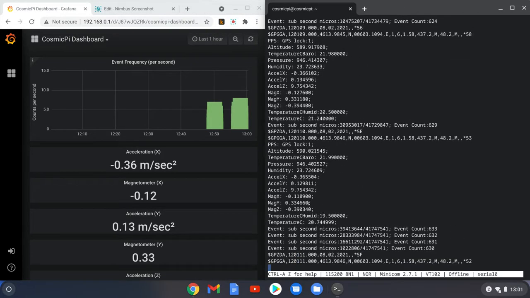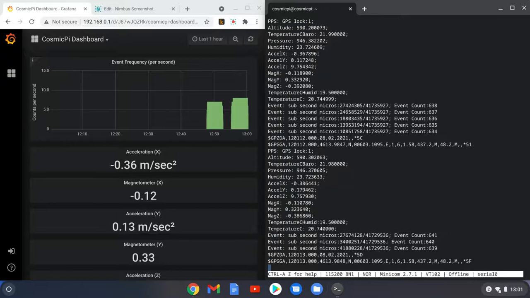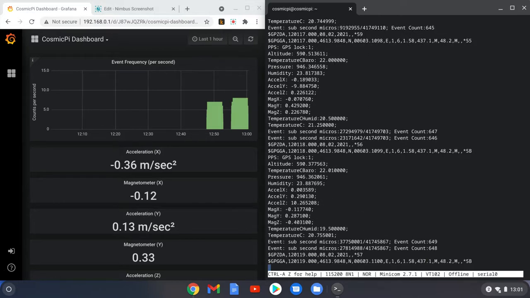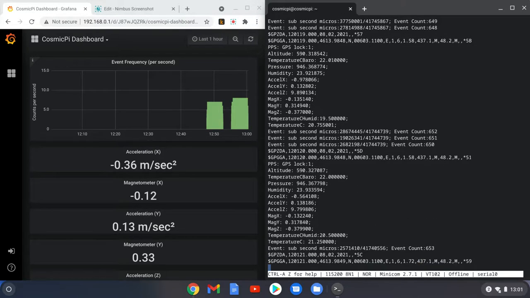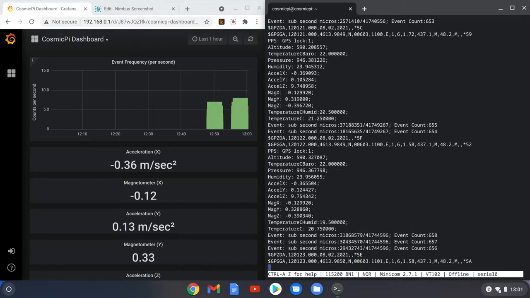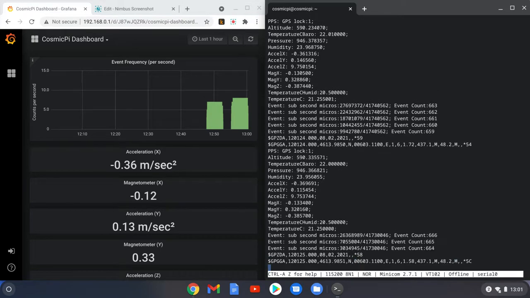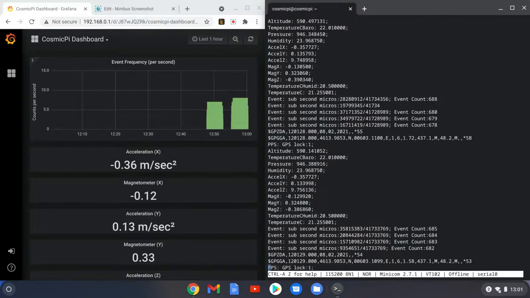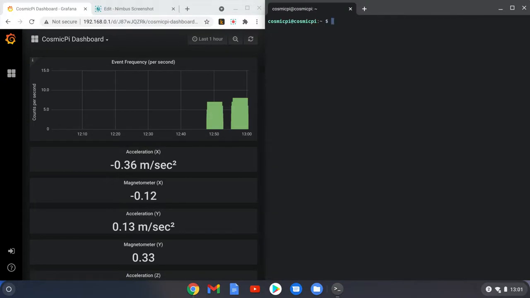we can see all the sensor readings. I'm going to pick the unit up now and turn it over, and you can see that the Accel Y has gone to 9, and now the Accel Z has gone to 10. So you can just check that it's working. I'm going to exit Minicom, Control A, Z, Control A, X. There we go, leave Minicom, yes. So that's that done.